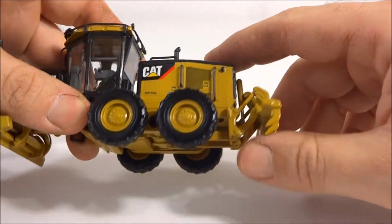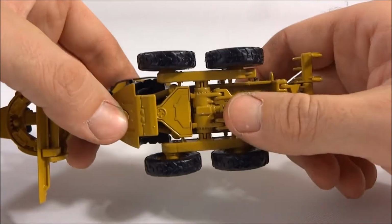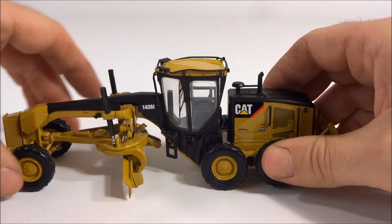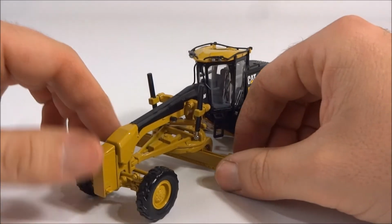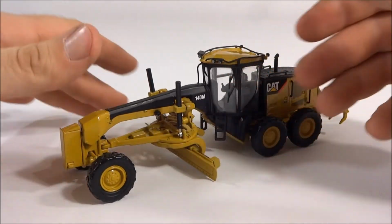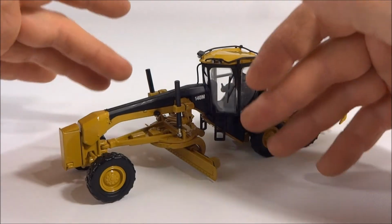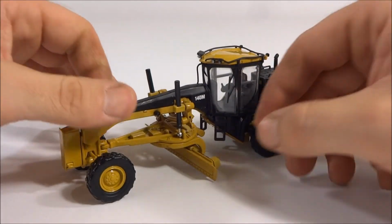It's pretty nice. Look underneath, you've got some pretty fair detail. And you can see the articulation in the back there. You actually have the cylinders there, which is nice. But when it comes to the blade, it's a little bit disappointing. You have some points of movement, but you can see where it's modeled to be able to move a bunch of different ways, but it just physically can't.